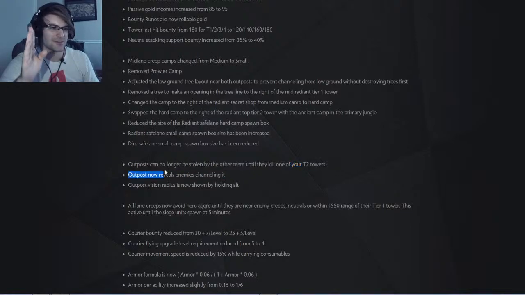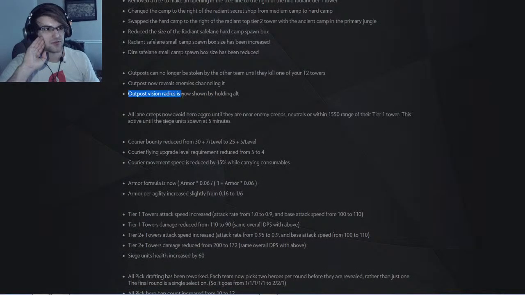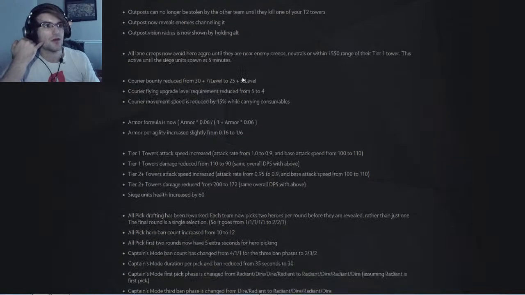I don't know, because you can teleport to outposts, they give a little bit of vision. Outposts now reveal enemies channeling it, so that's important. Outpost vision radius is now shown by holding alt. I guess I didn't even notice that you couldn't do that.